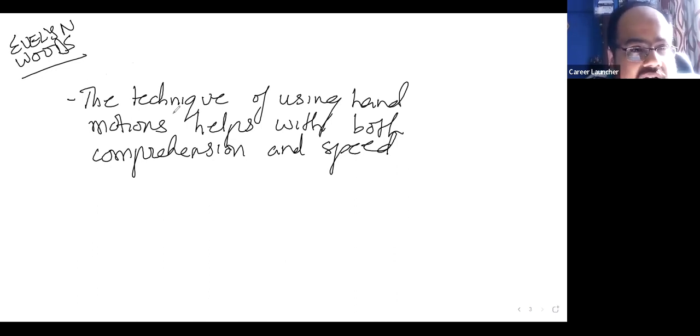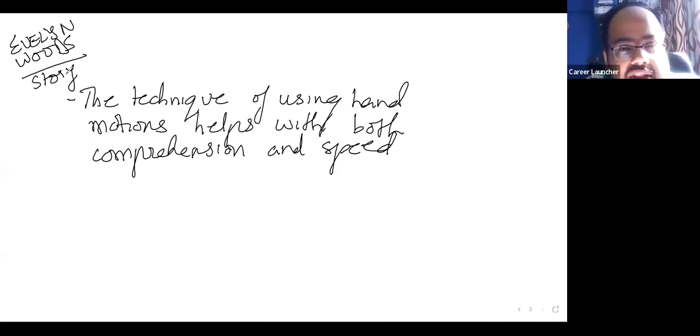So you'll find an article on the internet, the Evelyn Woods story. It will be around one and a half odd page. Just go through it. It's very interesting. More than interesting, it's enlightening, as to how useful this particular technique can be. So wherever possible, please try to employ hand motions. Please try to use a pointer while reading. It helps with both comprehension and speed.